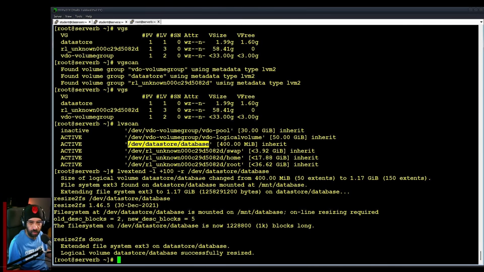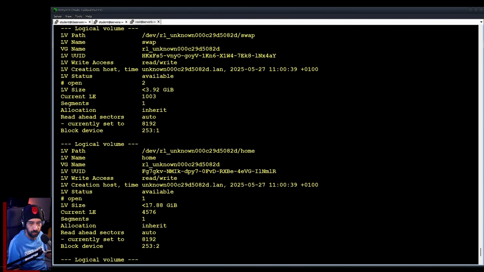I forget how many extents there were before that. You can just roll back, and the previous extent size was 50. So we should see 150 right now. lvdisplay, not lvscan.